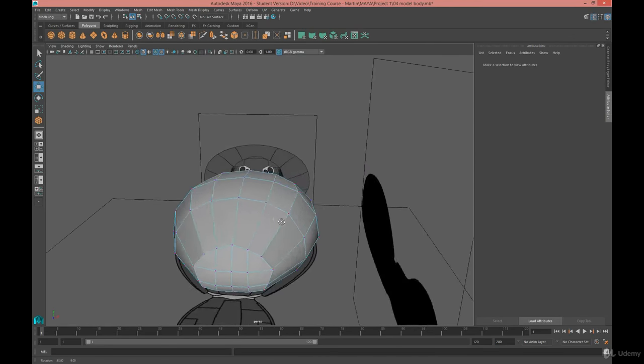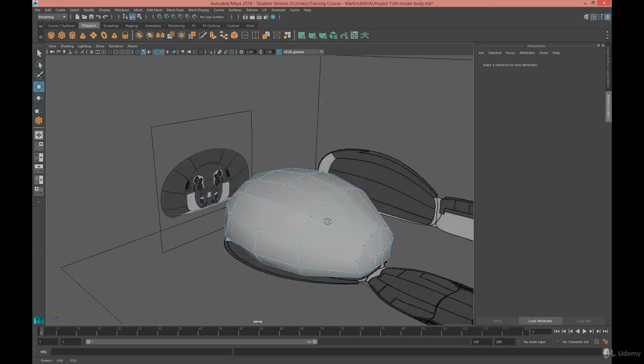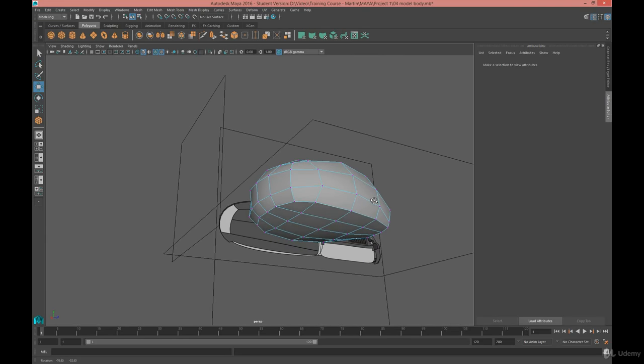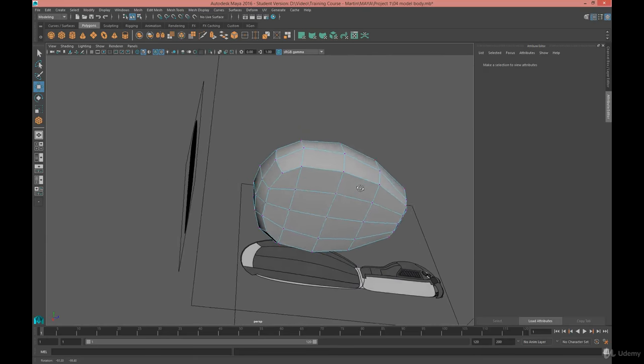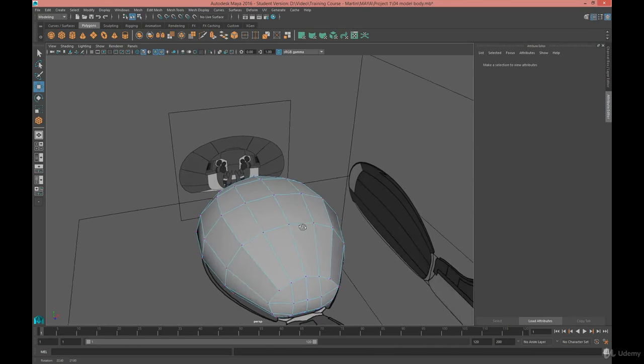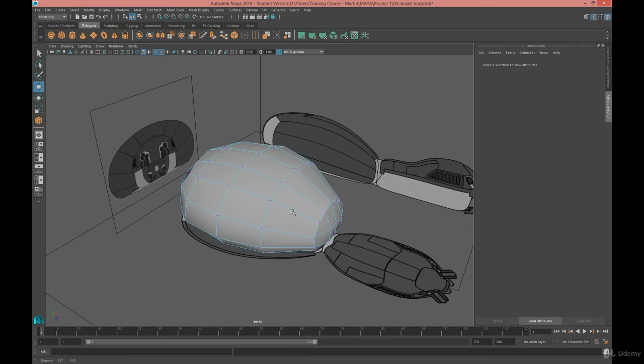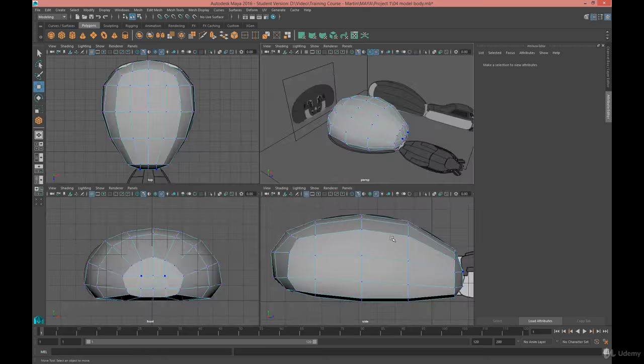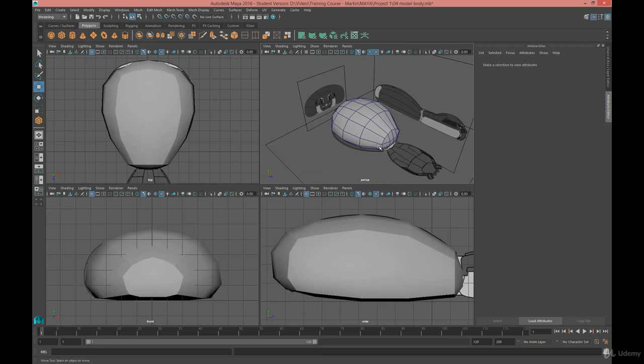Alright, so we've got a really good shape right here. It's a nice back end of a spider. I think we can be happy with that shape, and we can get ready to start moving on to the head of the spider and making a connection between the two parts. Set this into our object mode, and we'll start modeling on the head next.